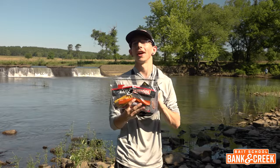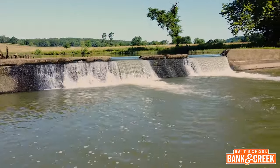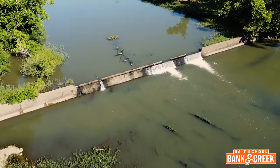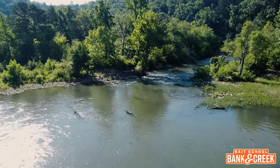I'm excited to introduce you guys to the July and August Bank and Creek Kit, but what I'm even more excited about is we are at Black Fork. We are at one of the prettiest creek systems I've been in a long time. We've got beautiful water, beautiful conditions today. Guys, we're gonna get hammered.